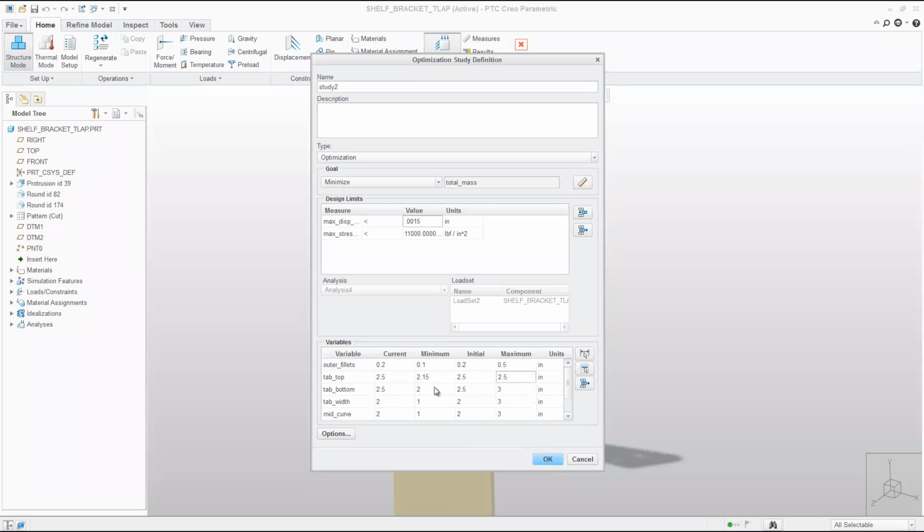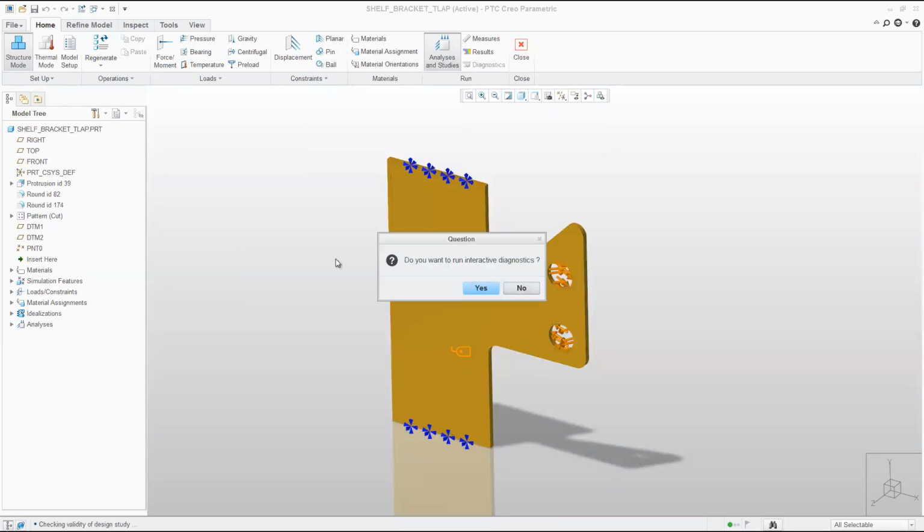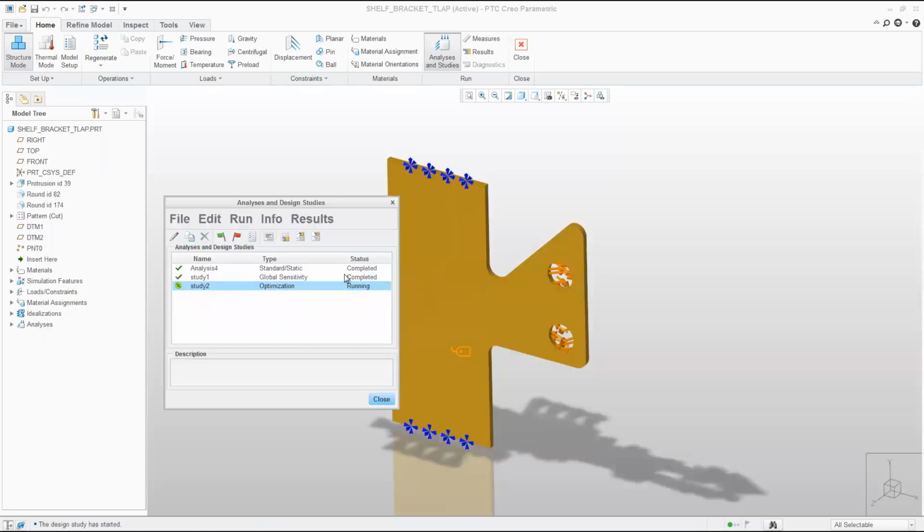I know how big a certain tab can be. I know that the fillet has to be a certain radius or a certain measure. We know that angles can go maybe up to 90 degrees in this case. All these different parameters that I want to study, but I want the system to do all of the tedious work for me. So again, looking back at the process, we're first and foremost telling the system what our design goal is. In this case, we want to minimize the mass.